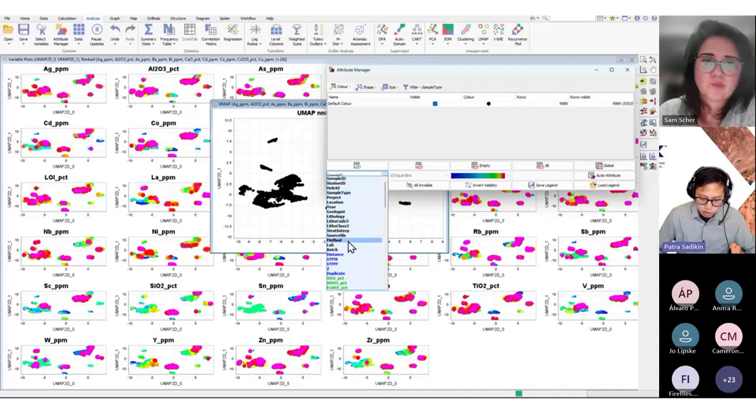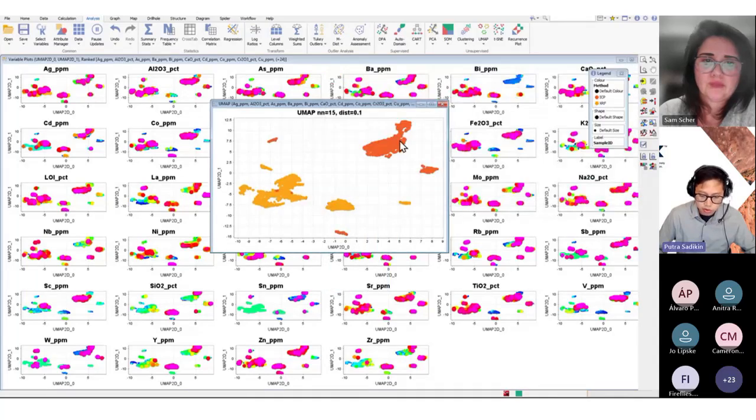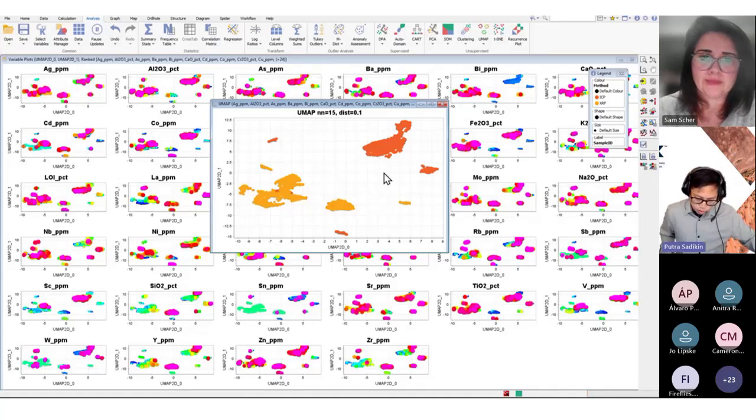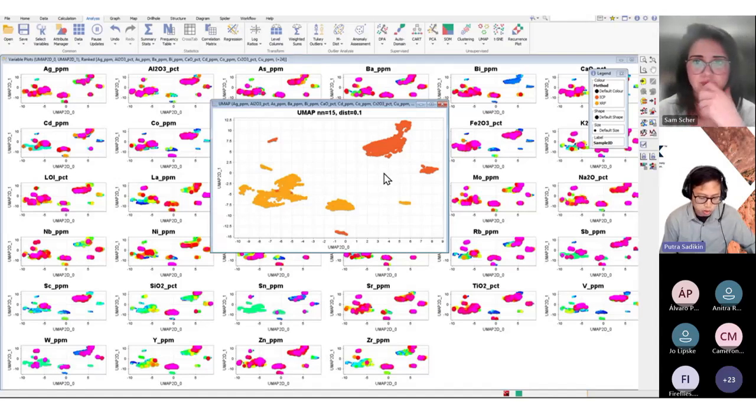And guess what? When we plot up the sample method, the differences are actually due to the different analytical methods. This is one of my favorite things to show why you need to take metadata into account when you look at your data. It affects how you interpret it, but it also affects your choice of elements to include in a data science type technique. So I'll just leave it at that and let Sam finish up.